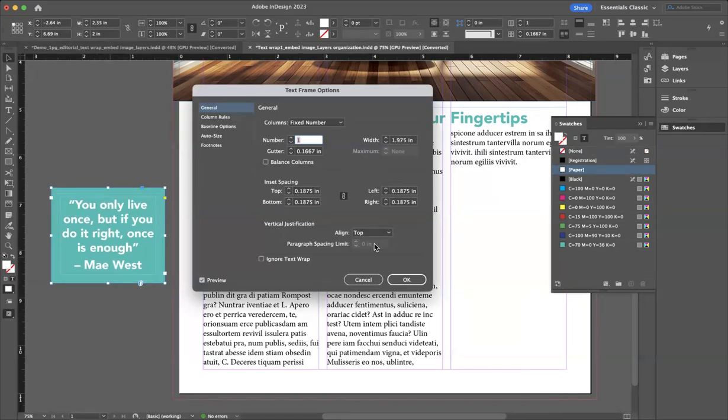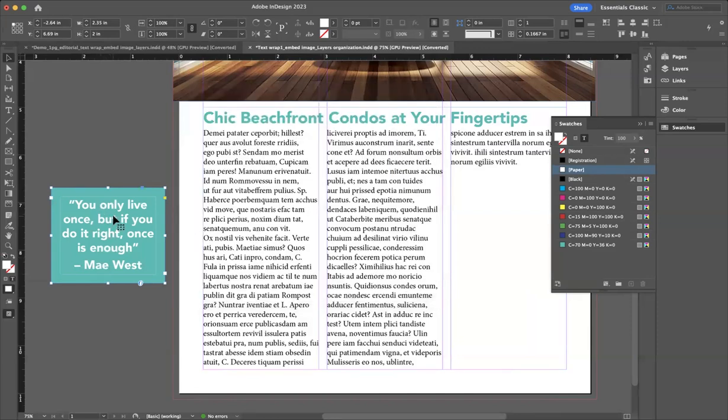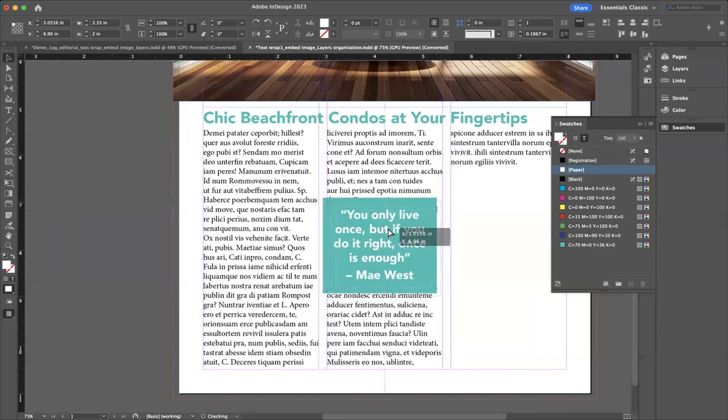And that's it. Here's another thing you can also use. Right now it's at the top, and you can also center it, but I think for now, just the inset spacing kind of already fixed the problem, and it's looking even on all the sides. So I'm going to press OK. I'm going to take this and drag it right in the middle here because that's where I want it to go.